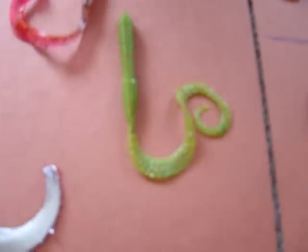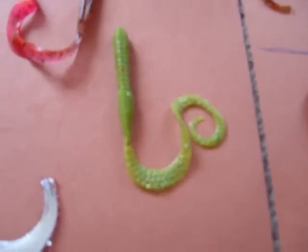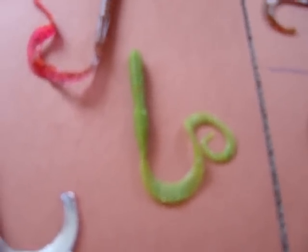I don't really necessarily like the long tails. It kind of messes me up when I'm fishing. They get ripped off easy. The fish bite them. It's just one piece of bait gone.